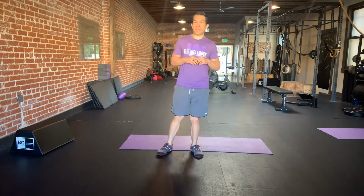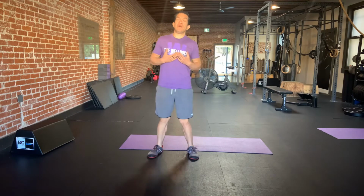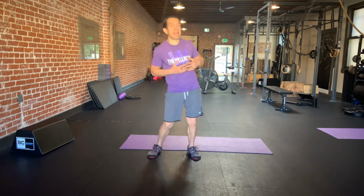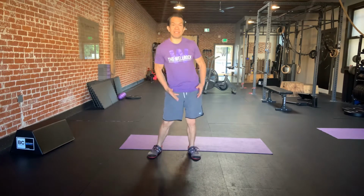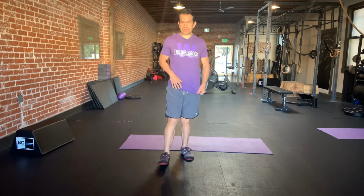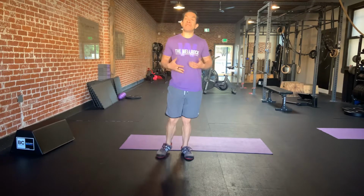I know, Augusto, you said calf is kind of bothering you. So in that situation, don't leave the ground. You can still move like this and use the elasticity in your body and get some nice movement without ever leaving the ground. So that should help. And then also, as you get more warm, your calf might start to feel better.